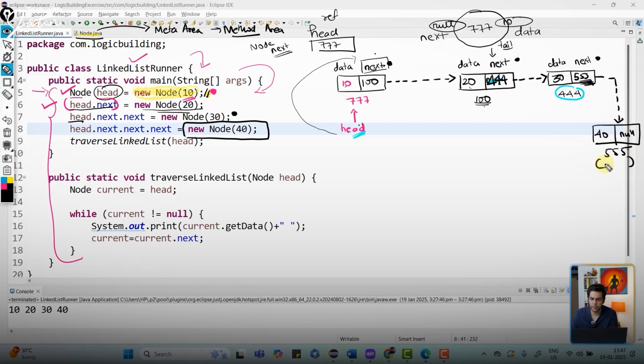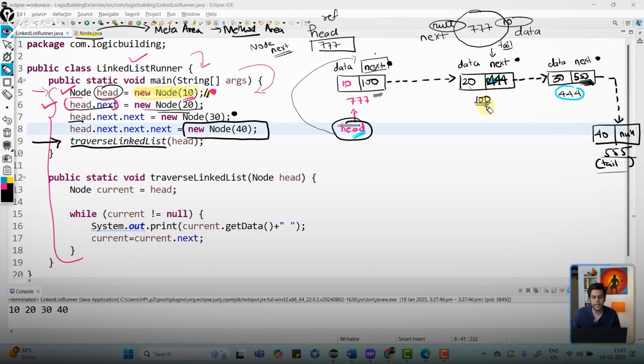So this, my dear friend, is my tail. This over here is my head. This is my tail. Clear? Perfect. Great. Now we want to traverse the linked list. So I've created this particular method called traverse linked list. Now the thing is, if I have to traverse the linked list, I just have to give the starting node. See, over here, what is happening is only head is aware of the immediate next node. That is, head knows that the next node is going to be on the 100th memory location.